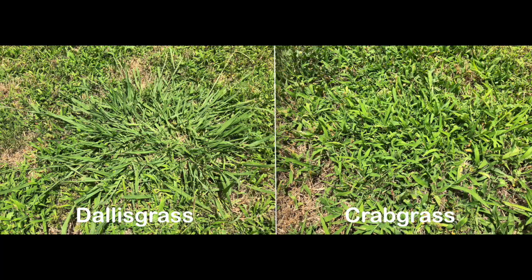In this yard, it's real easy to tell the difference because you've got both plants side by side. So if you've got them side by side, you can kind of tell the difference here. They have different shaped leaves, different shades of green even. But the best way to tell the difference, to be sure, is looking at the seed heads.